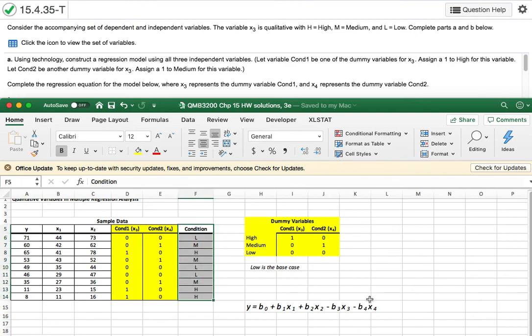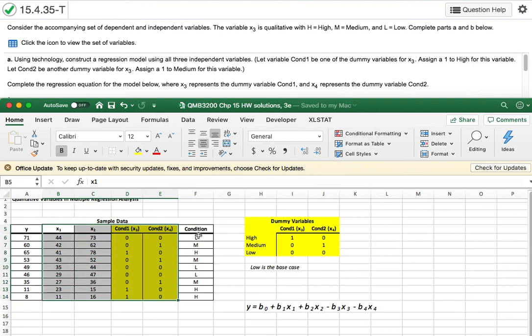And then when it comes time to run the regression, whether it's the Data Analysis ToolPak or Excel Stat, our independent variables will be x sub 1 all the way through x sub 4. So once again, we do not include the condition column here as part of the independent variables in the regression. And one thing to note about Excel is that we need to have these columns adjoining.